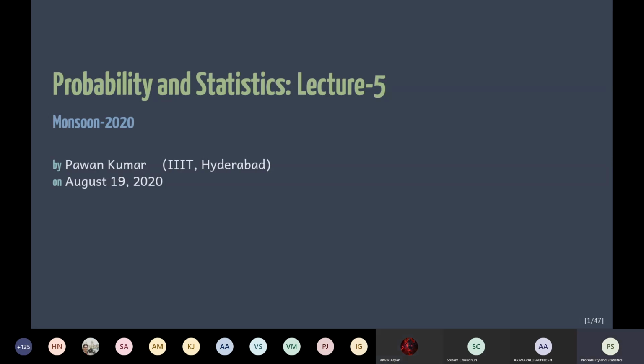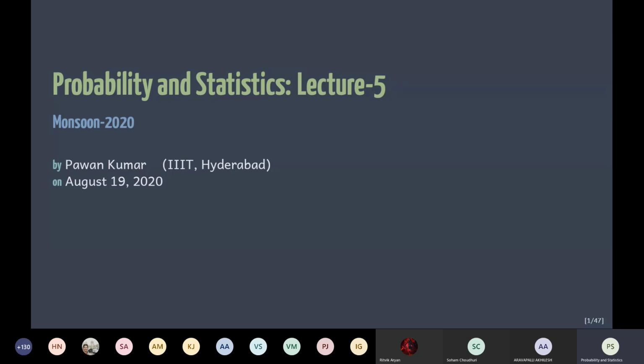This is lecture 5 of Probability and Statistics. We would like to start probability from today. I hope you have done some practice on counting. As I said, computing probability is a lot about counting, especially the discrete one. But you will see that only one third of the course, I would say, requires counting. The remaining we will do a lot of other stuff.